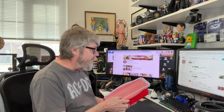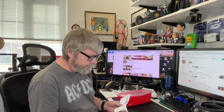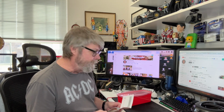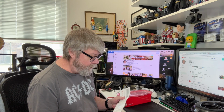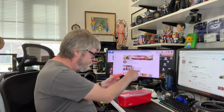So it does have a little instruction guide. Not much to it. It just says, put in the pasta, cover, and cook in the microwave for 10 to 13 minutes without the lid on. So you don't put this lid on until you're ready to drain it. When it's ready, cover and remove it from the microwave, and then drain the water through the drain holes. And then you can do the reverse thing and let it drain a little bit more, and then do what you want with the pasta.